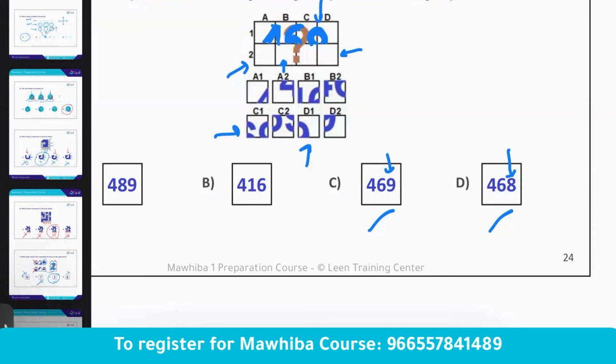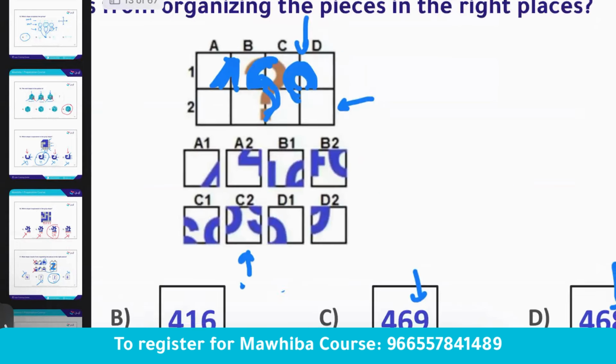So to save time, it's way better to do D2 and C2 first, because these are the numbers that will decide the pattern for me. So let me remove the extra lines and try to do D2 and C2. So here is C2. There is a circle over here, and there is a corner over here. Let me just make the corner a little bit narrower.